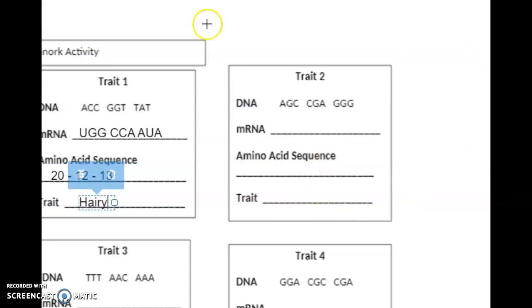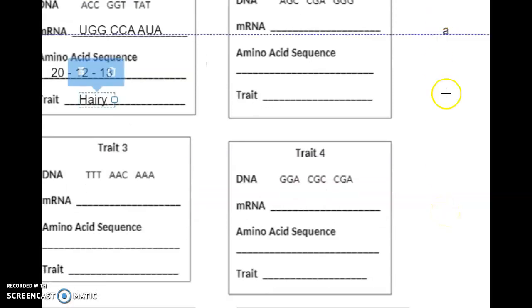Make sure you attach and turn in this page right here, and then your SNORK picture as well. You can snap a picture with your Chromebook or with your phone, either one, and send it to us. Attach it to that assignment there. And that's it. Finish up those SNORKs. SNORKs are really cool.